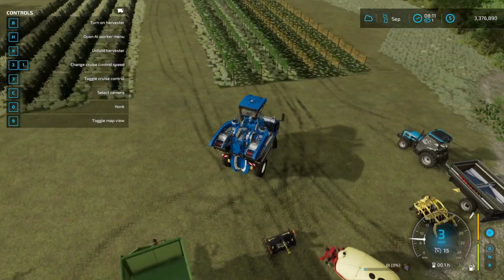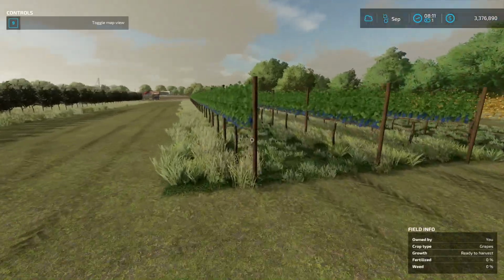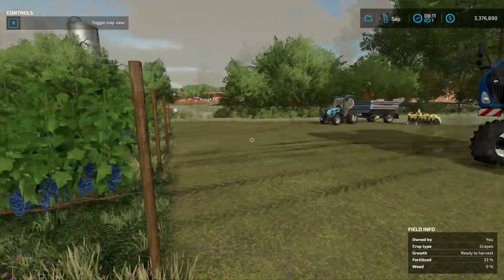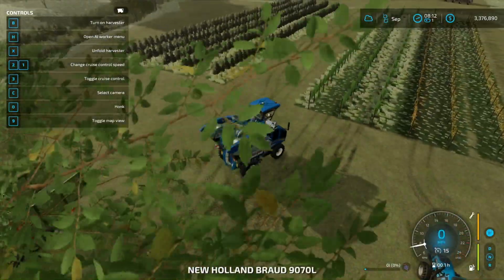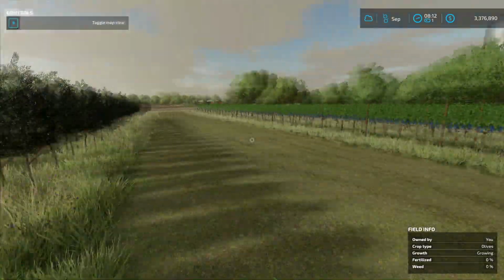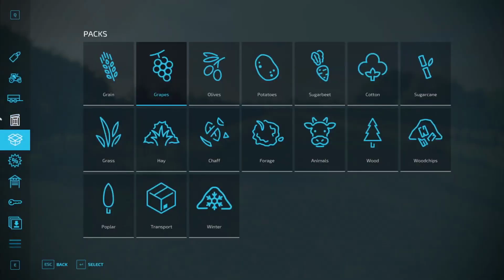Okay. So it is September. If we go up to our grapes, you will see they are grown. In the field info, it says ready to harvest. And I won't show the olives. They have another month to go, but it's going to be the same process. The only difference is you'll need some slightly different tools.